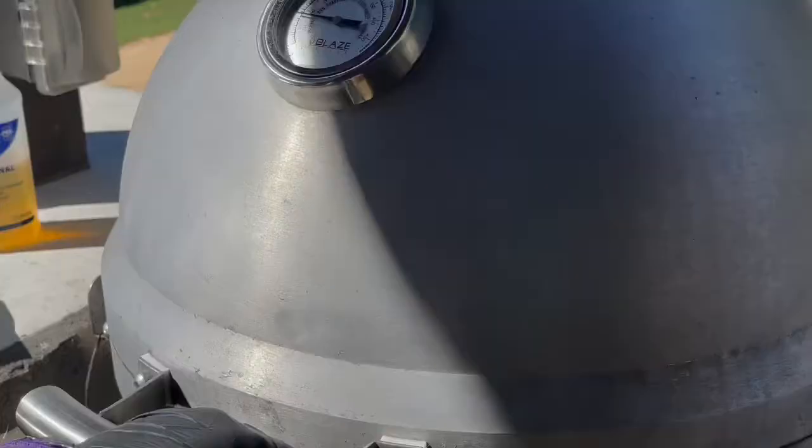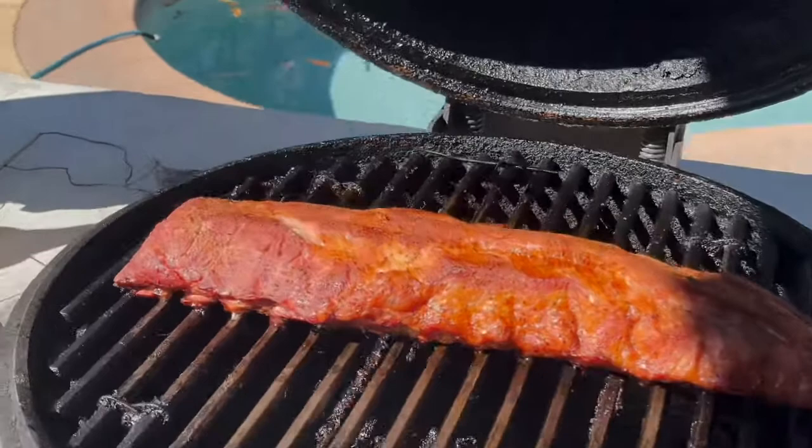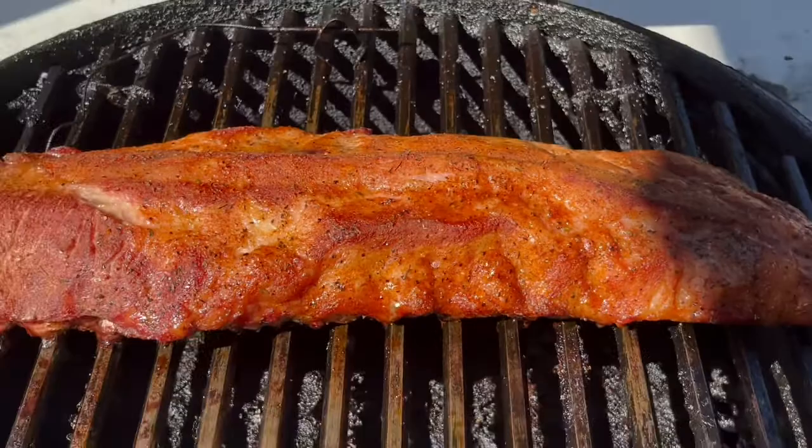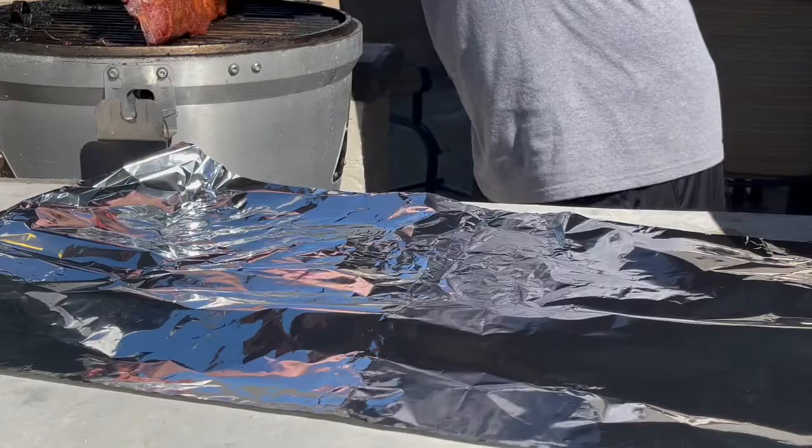Yep, they look about ready to me. See some of the bones there starting to pull back. You got great color on them. I'm gonna go ahead and pull them while we got that really nice color and stick them in some aluminum foil. Be right back. All right, let's get this rack off of here. Close that so that doesn't heat up on us.